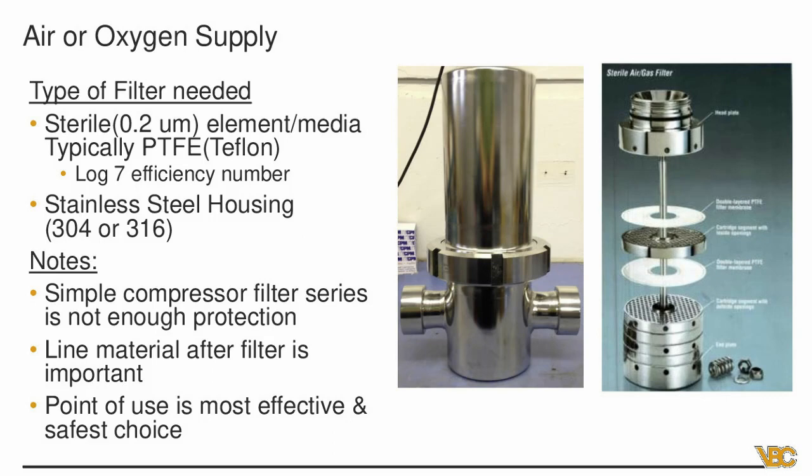The second part of it is you really want a stainless steel housing, 304 or 316. At this point it doesn't make a huge difference in terms of it being sterile. What makes more of the difference is the actual filter element on the inside. You should not really be getting a standard painted steel housing or an aluminum housing. If you want something that's sterile, you need a stainless steel housing as part of it. And particularly in a brewery setting, where you're going to have a lot of liquid and a lot of moisture, stainless is a much better option in the long term.